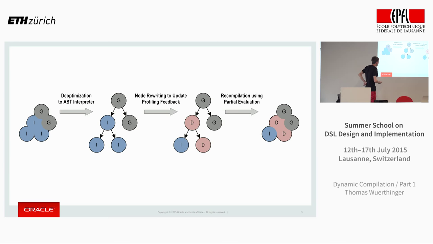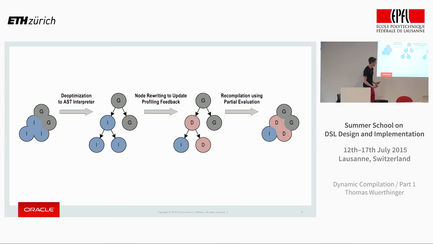So what we need then is, in this code, there are still checks that, if they fail, will be able to fully recreate the state of the AST interpreter and transfer the current execution from the compiled code to the AST interpreter again. So this is a real transfer of execution in the sense that you go over your stack, you unwind your stack, and you build up a new stack, and you resume execution there. You unwind the stack of your compiled code, and you create a new stack for your interpreter, and you continue execution there. And then when you continue execution in this AST interpreter again, you again have the flexible structure. So you can continue profiling.